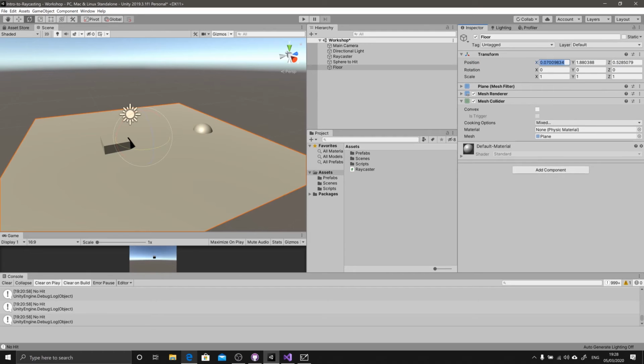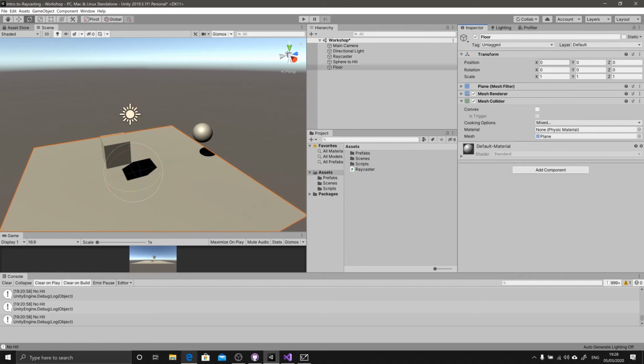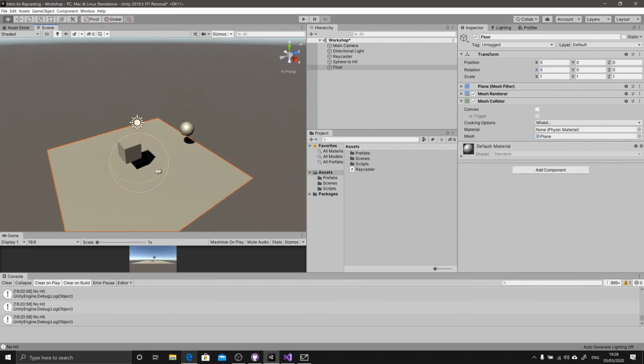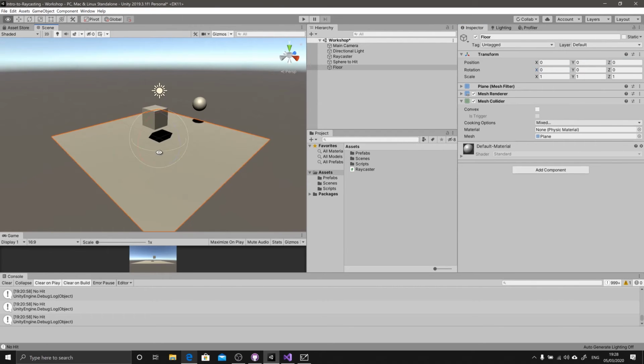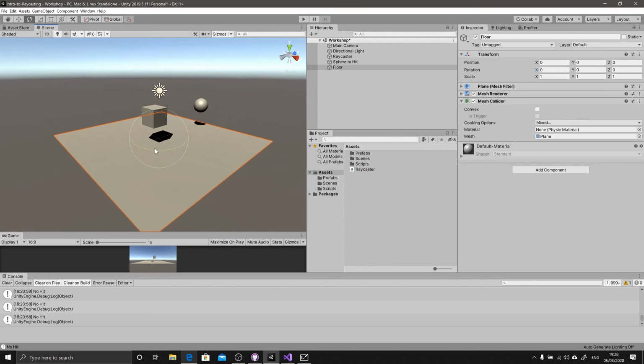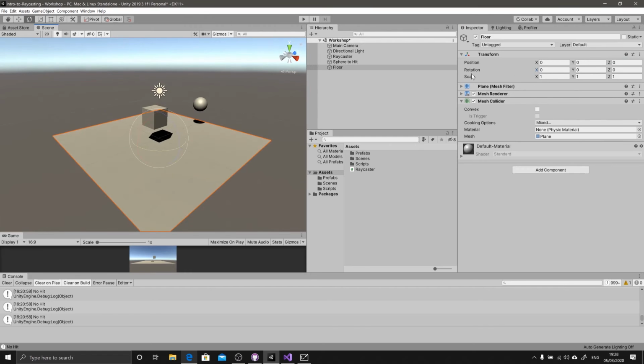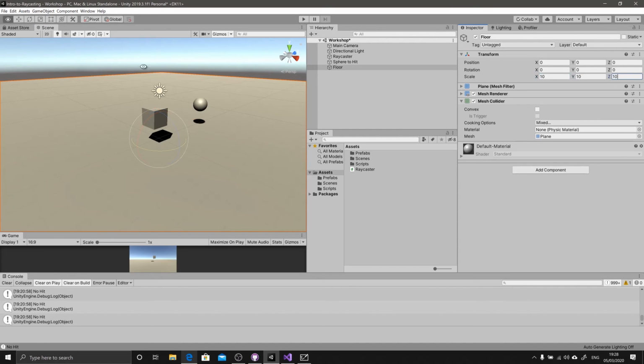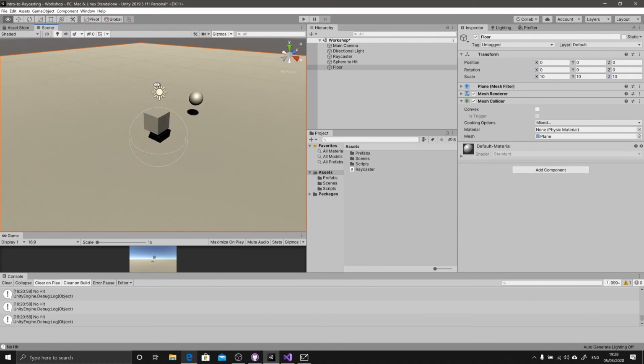So I generally, as soon as I add something to the scene, I go up to the transform tab, and there's these 3 little dots right in the corner. If you click those dots and hit reset, it's going to reset all of this to the center of your scene with no rotation and a 1, 1, 1 scale. That's also a useful thing to do if you've lost your object and you don't know where it is, and it's off 300 units to this side. Okay, I'm then going to make my plane really big. So I'm going to say, let's just do 10 by 10 by 10. So I've got a nice big plane as a floor.